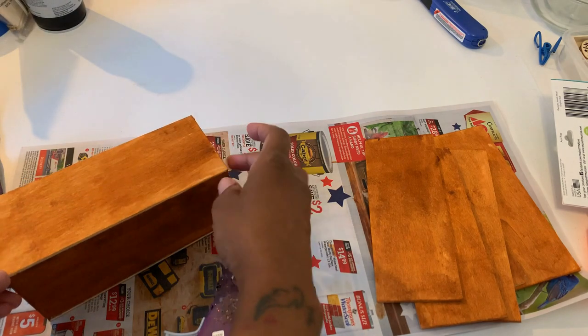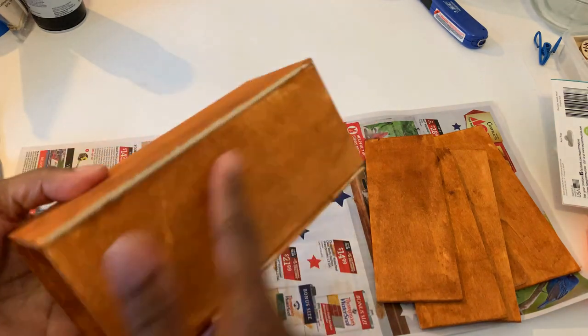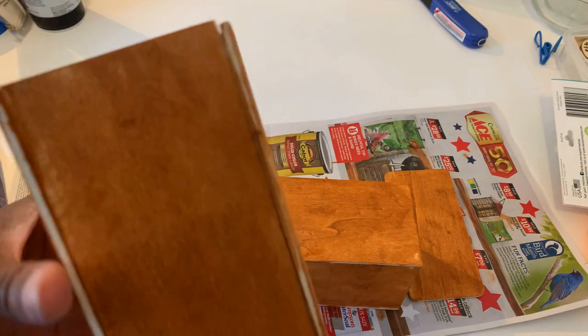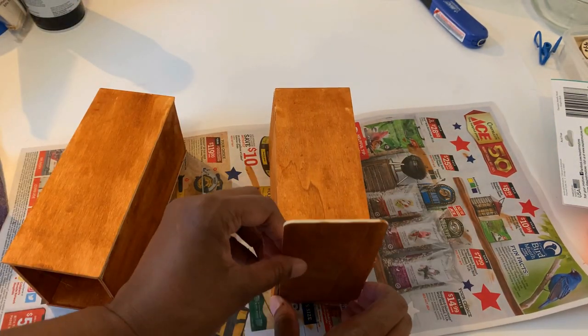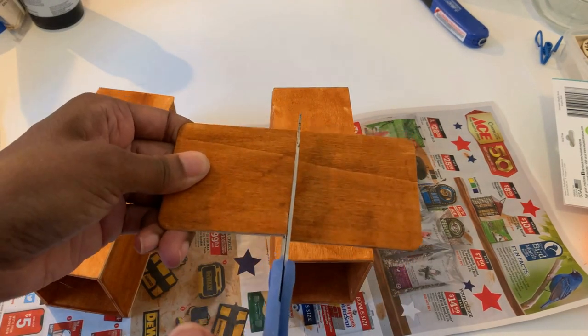I'm not using it as a real planter, but I just put everything together, again, waited for it to dry, and then I painted the sides because I didn't do that at the beginning. So you do see those from the wall, so make sure you paint those. But this is how it looks. And then I just added the little bottom piece there.